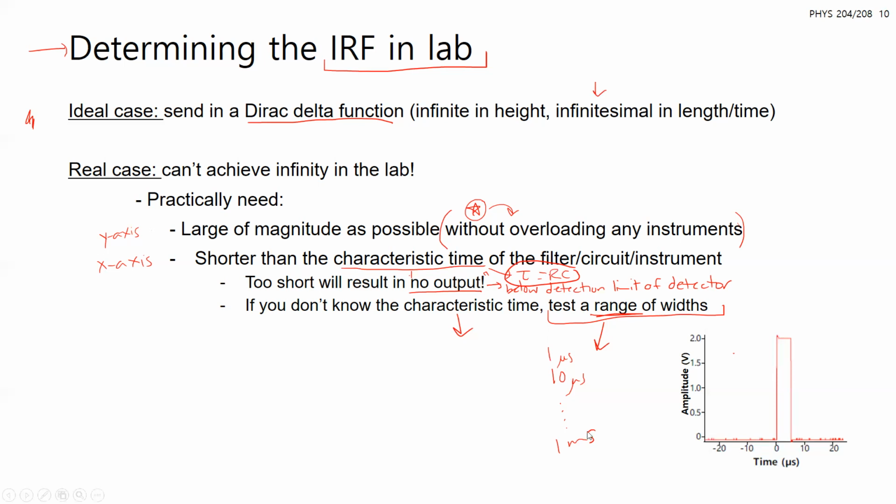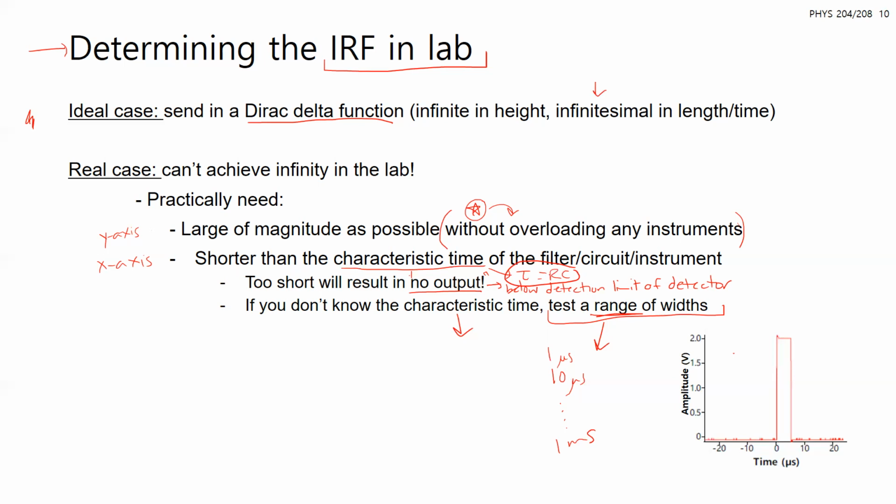So I'm not sure I understand what happens when it's above the characteristic time. Could you explain that again, please? Yeah, so when it's above the characteristic time, it will actually be able to respond. Let me think of the best way to put this. If you send something faster and faster in, you'll always get that instrument response function out.